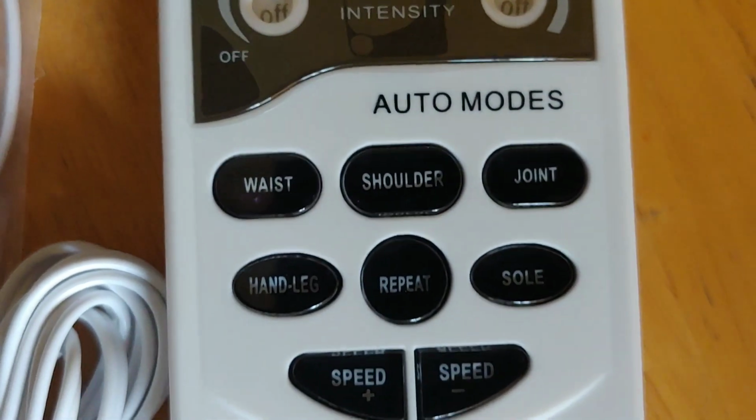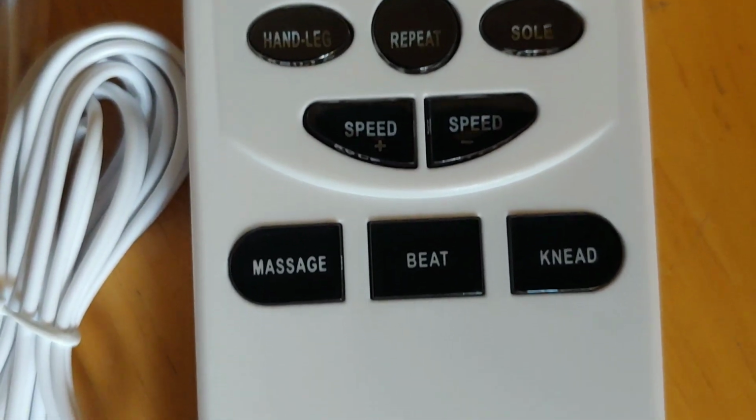And we get 2 cables, because this unit has 2 separate controllable outputs from the top. And these controllable outputs, you can set manually how much power you want coming from them, or you can use one of their automatic modes, which is waist, shoulder, joint, hand, leg, repeat, and sole. I guess the sole will be sole of the foot. It also has massage, it has beat, and knead.